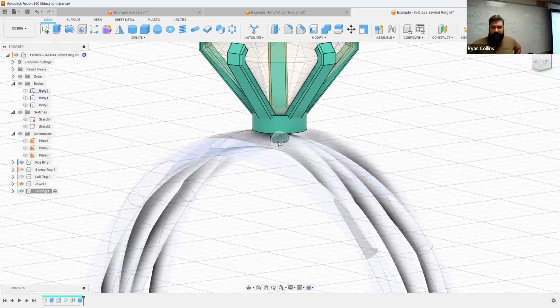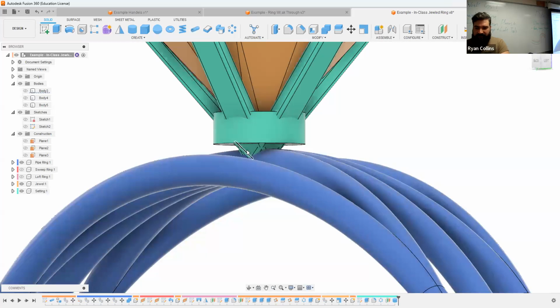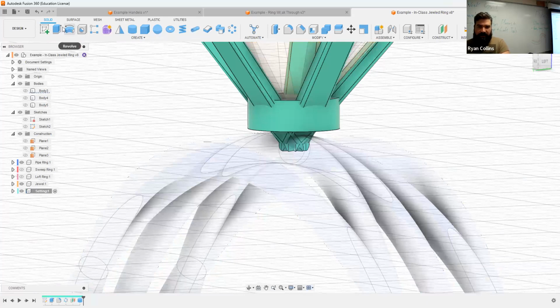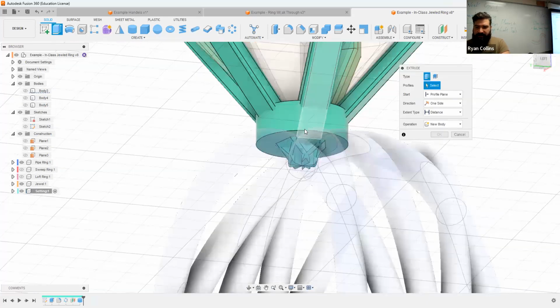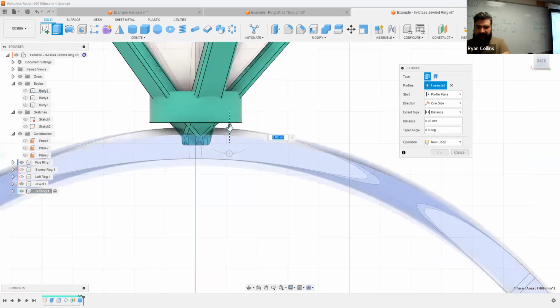So if you wanted to clean this all up, ideally, yes, you would definitely want to extend this further. So let me activate everything so you can see all the stuff. What I mean by that is looking down, I don't want to have this big weird gobbledygook going down here. So what I should do is go back and activate just the setting, and I'm just gonna extend that cylinder a little bit. I'm gonna use the extrude tool and just drag it down a little bit so that it actually covers down to the base of that ring.